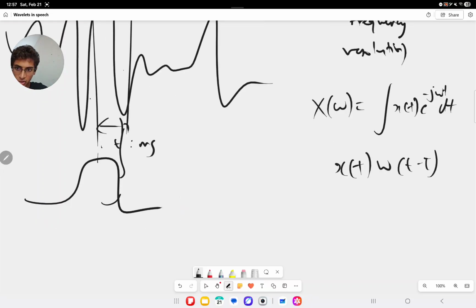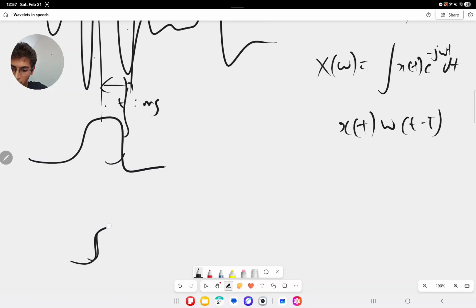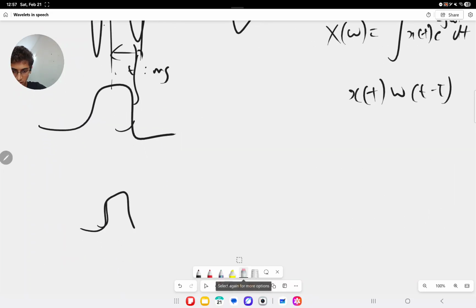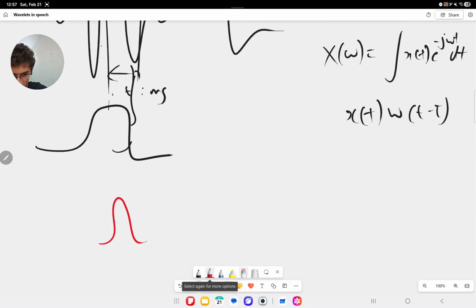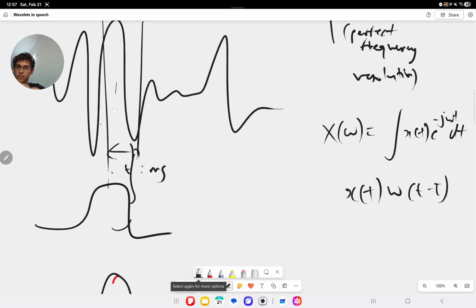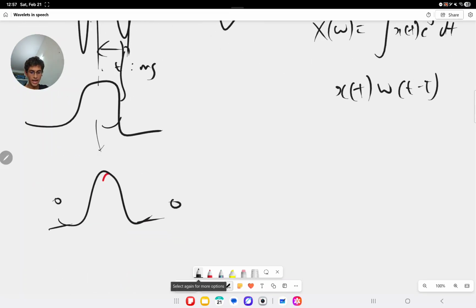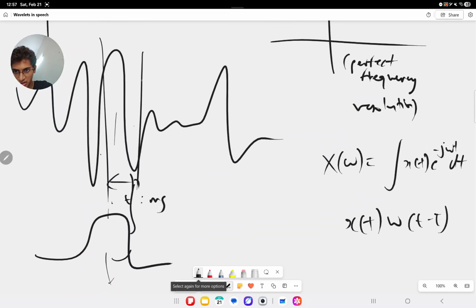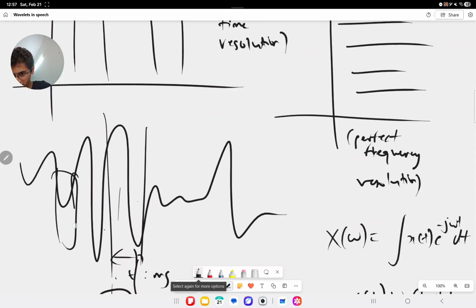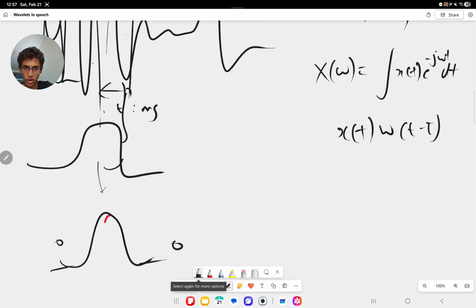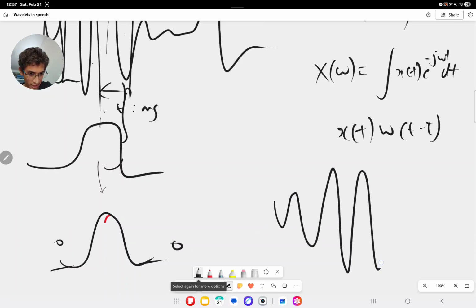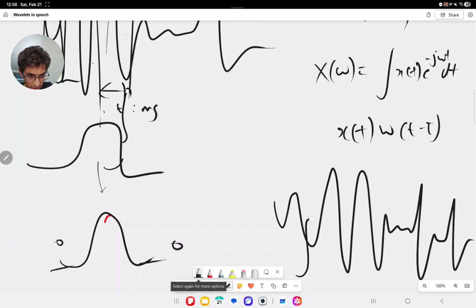Then you would multiply it with this, and you would get something like this. Only this part of the peak would be visible. Of course it would be weakened by the magnitude of the window it is multiplied by, but this part would become 0 while this peak remains visible. That is basically what happens. You take a window, you take the signal at particular instances, and you take overlapping windows because you don't want to lose signal content. Let me just draw it here with more clarity. You would take windows like this. Let's draw the window in a different color.